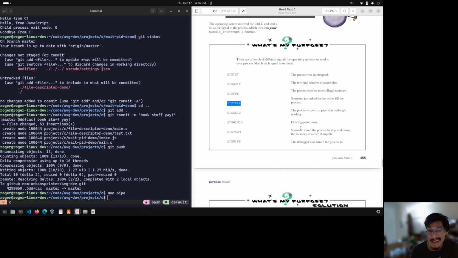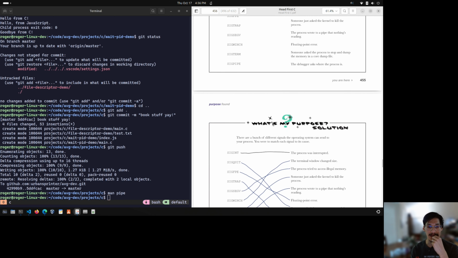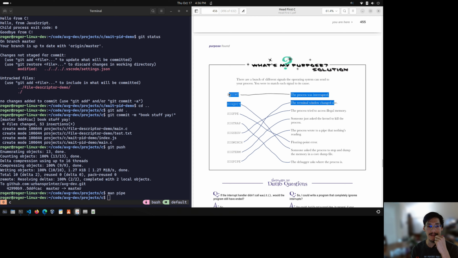Probably someone asked the process to stop and dump the memory in a core dump file. I think the last one is SIGQUIT. Okay, well, let's see. SIGINT, the process interrupted, we got that one. SIGQUIT was someone asking the process to stop and dump the memory in a core dump file.